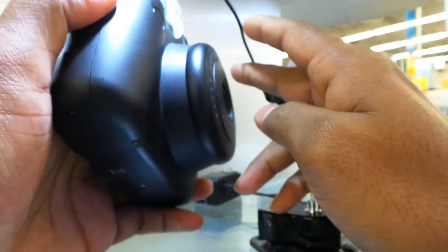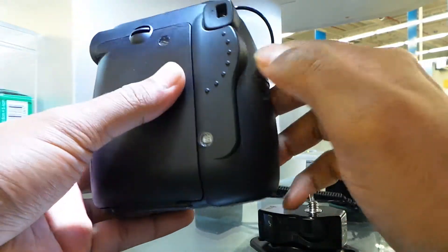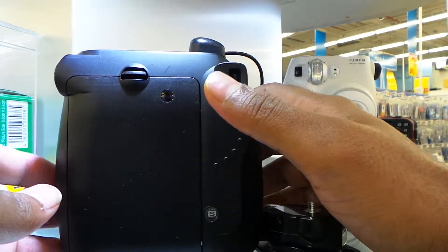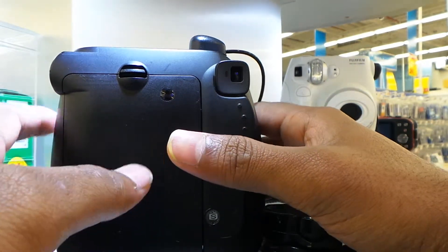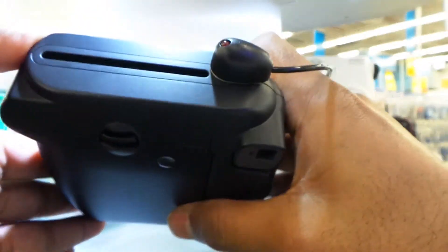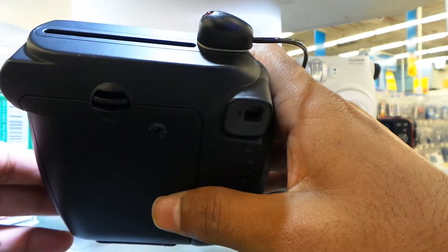Just close it and press the on button here — the on button is there. Then select the pictures. The main thing with this camera is you have to select pictures particularly carefully. Don't photograph everything you see — just select some particularly interesting pictures, and then only click the picture. Once you click the picture, the paper will come out from this space as a credit card size printout.